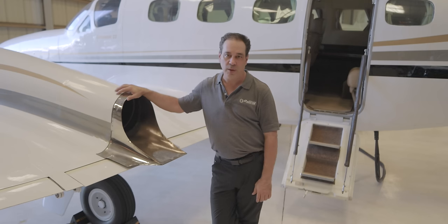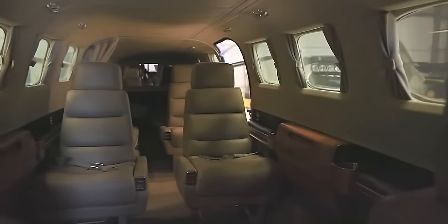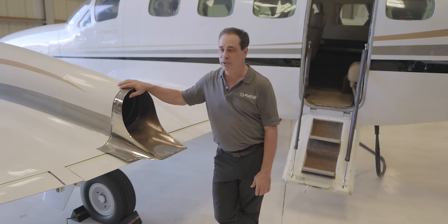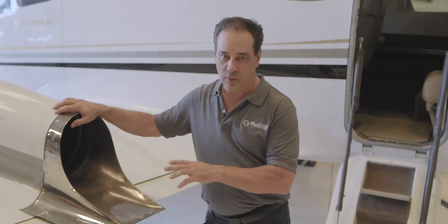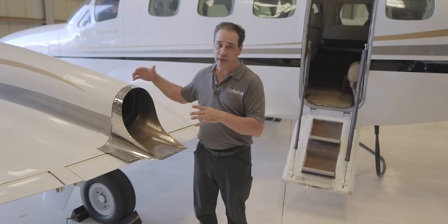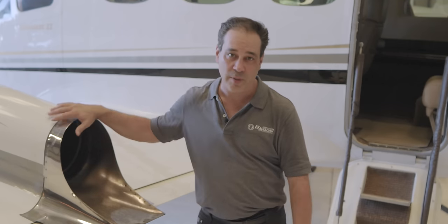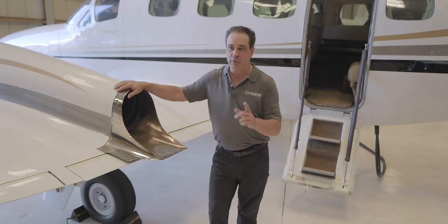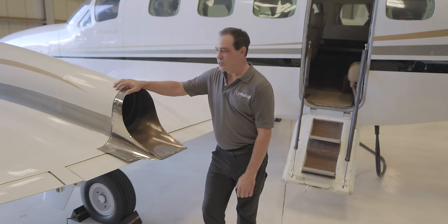With our equipment, we needed more volume for storage. We usually fly with three, four, or five people and want to be able to put in six or seven — there are nine seats in this plane. It's a pretty big cabin. People misunderstand that this is not a 421 with turbines — the Conquest 2 is the Titan, which has a much bigger cabin and different engines than the 421, which uses PT6A engines.